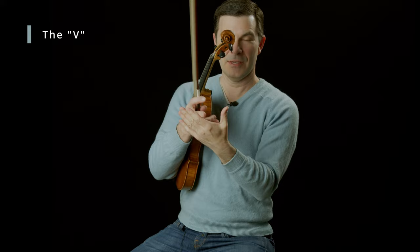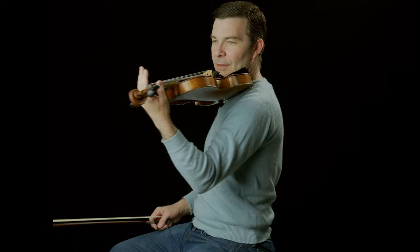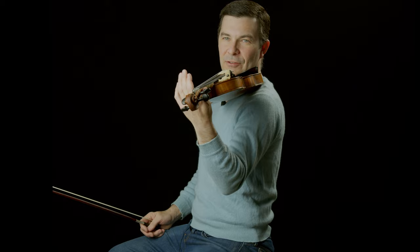How can you self-diagnose if you are carrying tension there? One easy way: do you see this V-shaped gap when you're playing? If you don't — if it's closed up — that's one good sign you've got tension between thumb and first finger. If you don't see any daylight between the first and second fingers — see how I can fit the button of the bow right in these base knuckles — if instead it's closed up and there's no daylight, it's possible to play a whole step between them, but it's very tight. What I want is to see a little bit of that daylight.